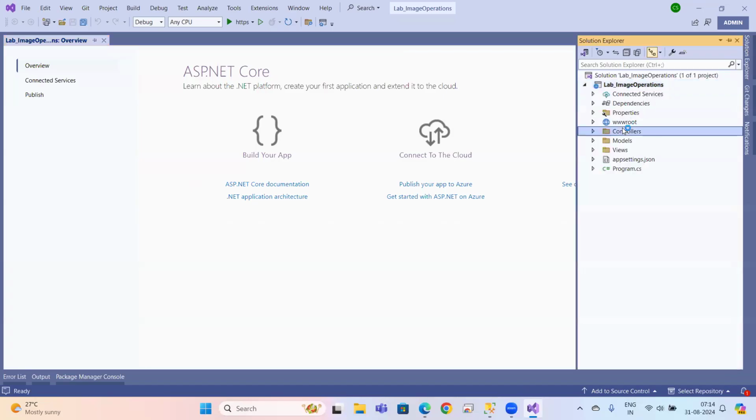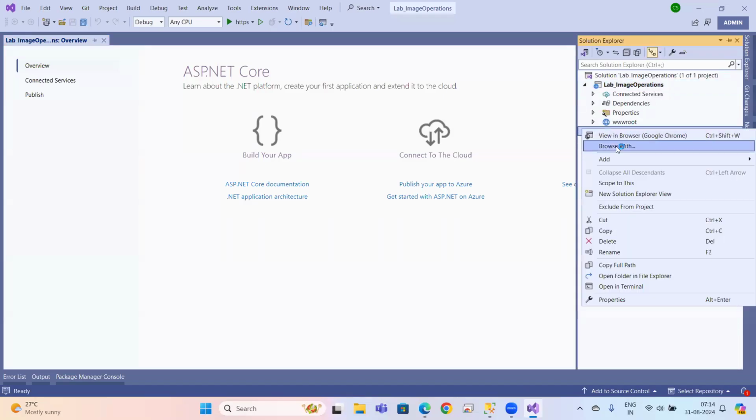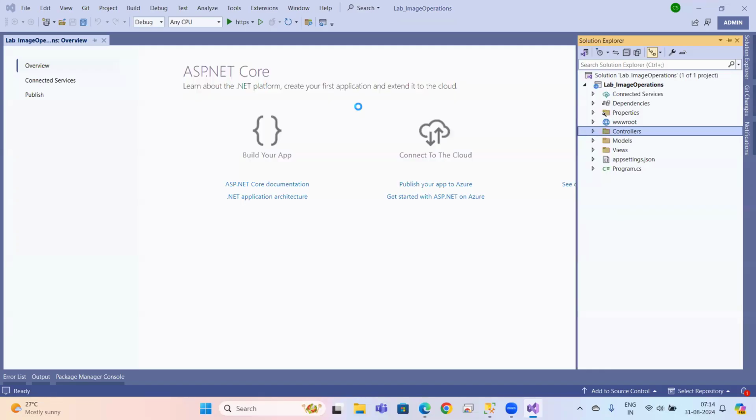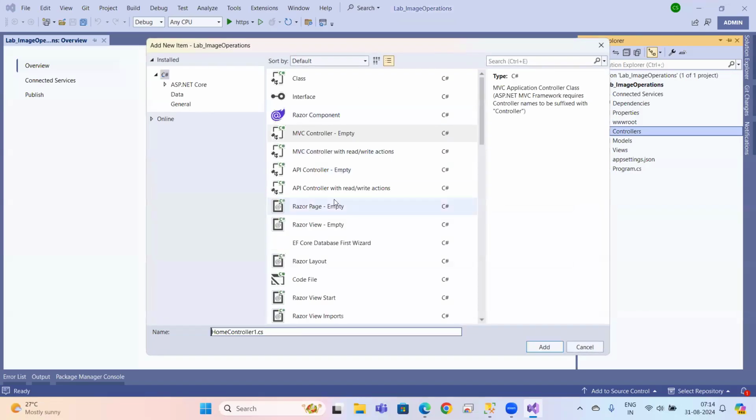Let's create one controller here. Employee controller.